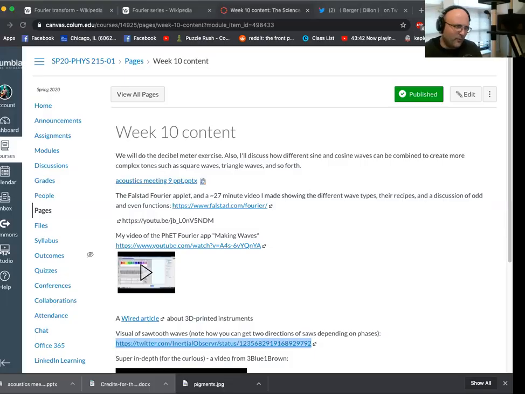And there we deal with patterns that obey basically sine wave functions, right? Turns out any repeating tone can be expressed in terms of sine waves or cosine waves or some combination of these. All right. I'm going to go to my Chrome window showing how I do week 10 content.